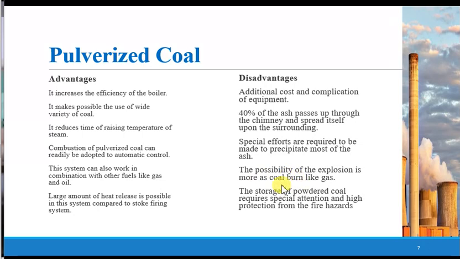The possibility of explosion is greater, as coal burns like gases. As we have discussed here, it works with other fuels. So why does it work with gases and oils? Because it also burns like gases. So it is also dangerous, and that is why the storage of powder coal requires special attention and high protection from fire hazards.